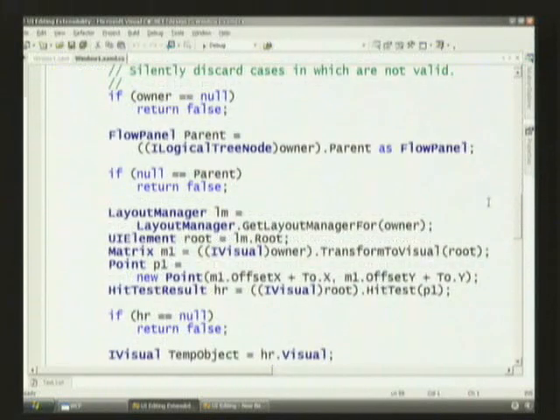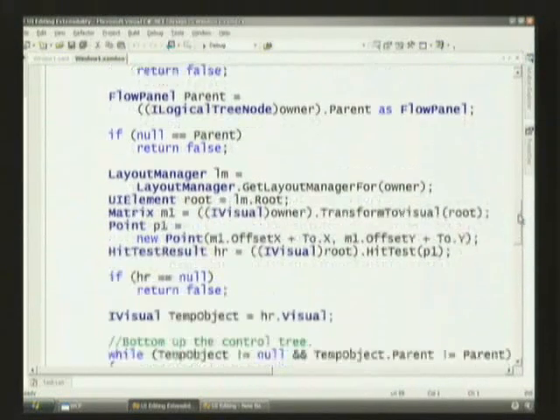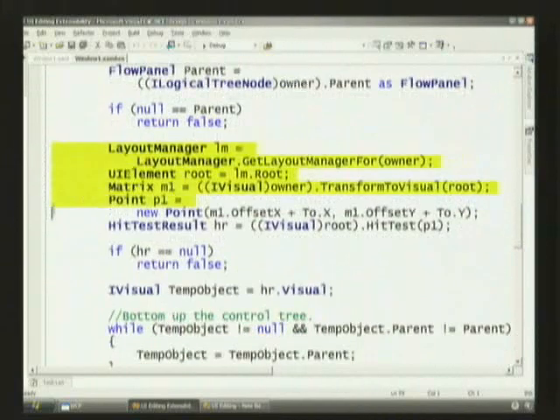So we do a little error checking at the top. And we go ahead and use layout to find out a little bit about the actual 2D structure of the element that I'm over with this point that I'm trying to move to. In an absolute positioning case, this is just going to be the point that I'm actually going to go ahead and move my object to. I don't really have to do anything special.